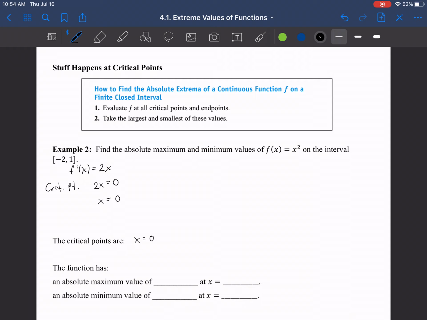One of the tricks we can do here is actually look at the second derivative of x squared. That's just 2, and you'll notice it's positive. When you have a positive second derivative, so if we did f double prime of 0, it's still going to be equal to 2. It's positive. That tells us that that critical point is a minimum. All right, and we'll talk more about that later.